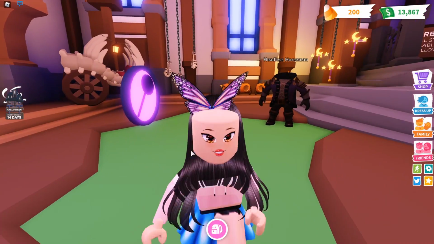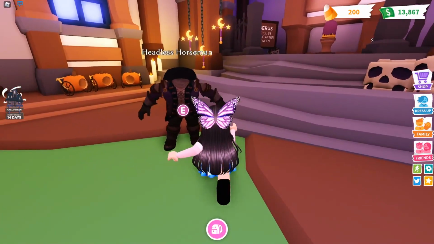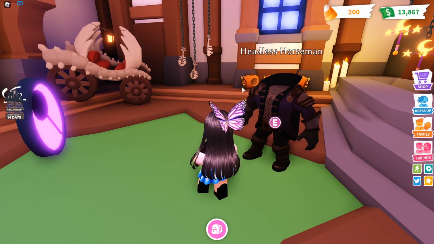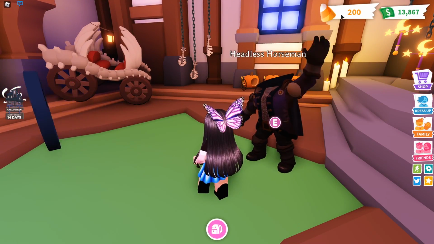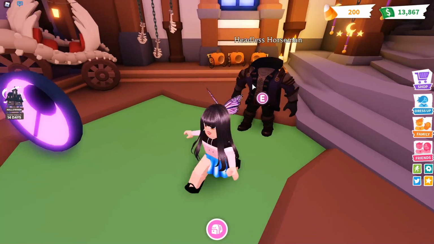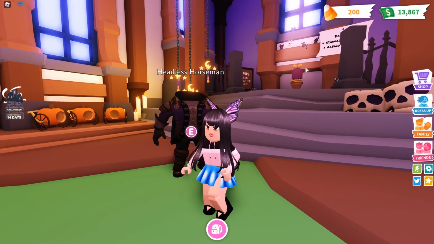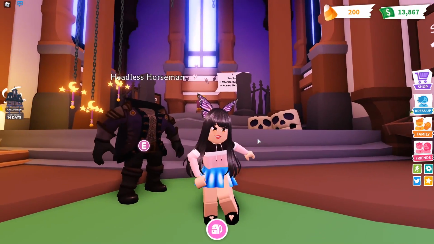So when you join the game and when you come to the Halloween shop, make sure you talk to the Headless Horseman because he gives you 200 candies. I forgot to record the process, but I got 200 candies from the Headless Horseman. So make sure you do that, and I will have to come back tomorrow and talk to him again, and hopefully he'll give me just as much, if not more, candies tomorrow.